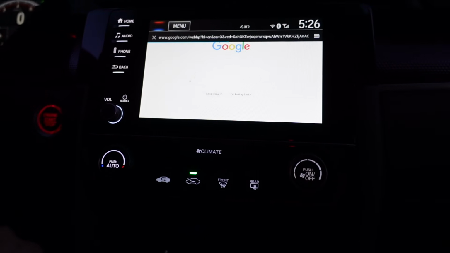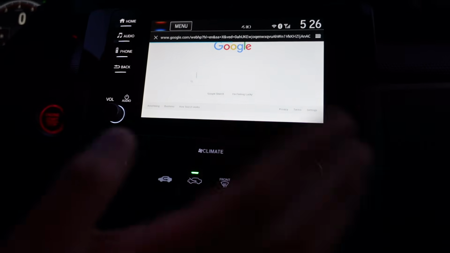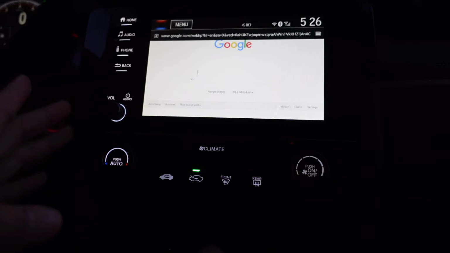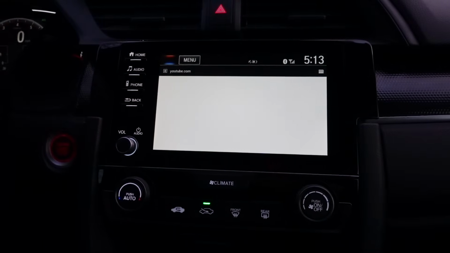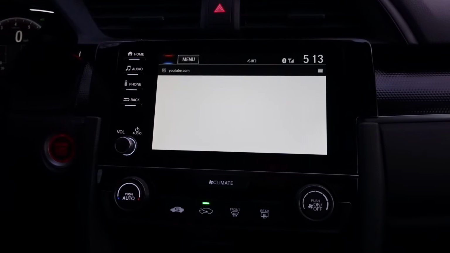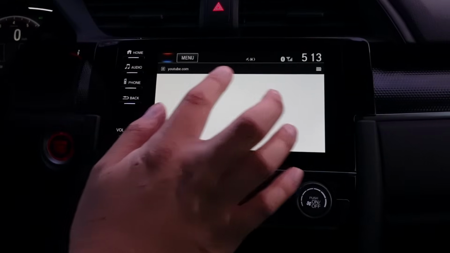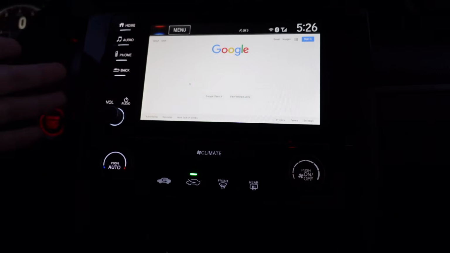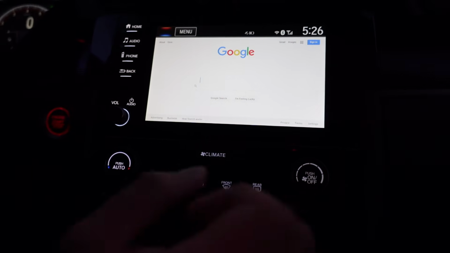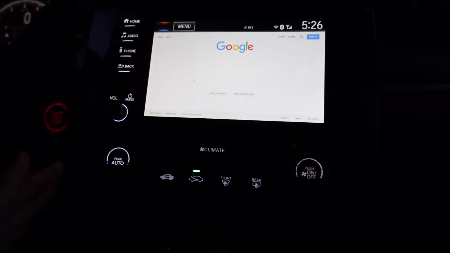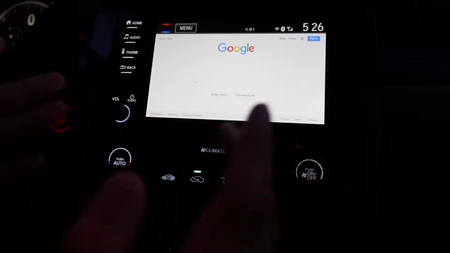And yeah, you can just use this as a regular web browser. You can visit whatever site you want. But for some reason, YouTube is not supported with this browser. So I wouldn't try going on YouTube. But any other site you can go on to, it just takes a little while to load because this infotainment system isn't really designed to go on those kind of websites.